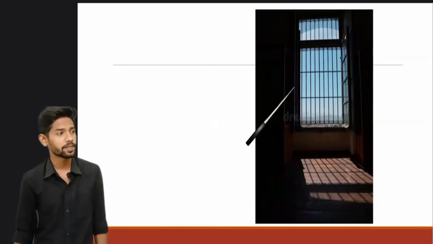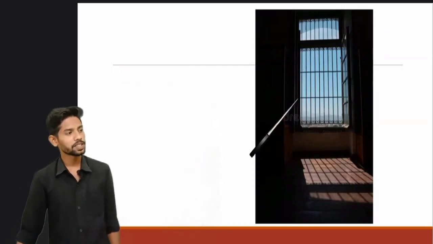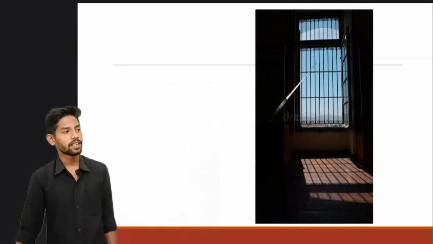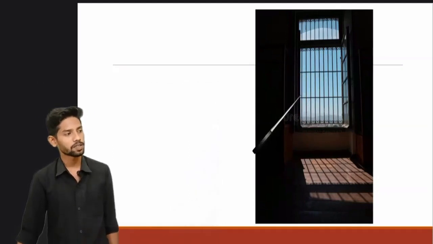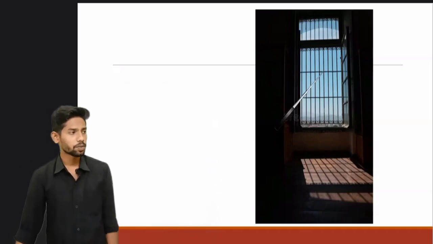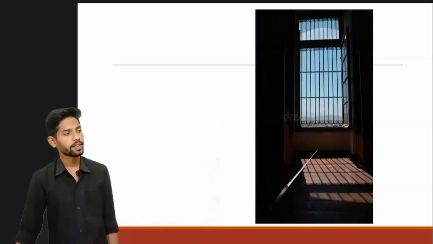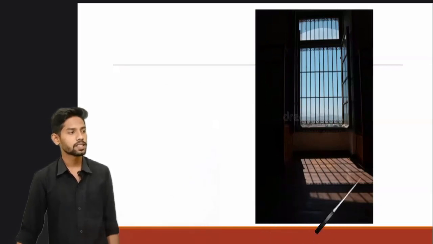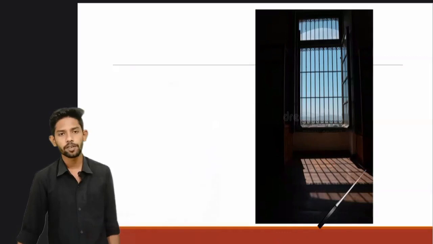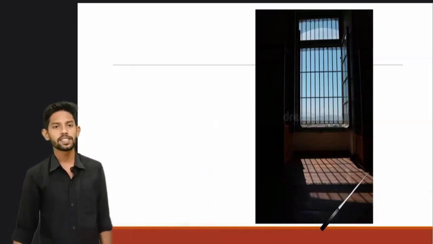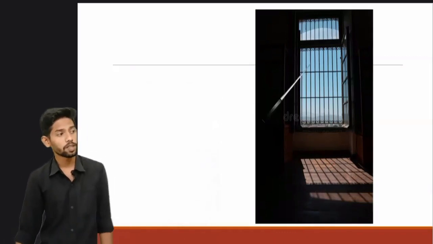Look here, there is a window. In this window you are seeing rods which are present along the length and also at the bottom. So in this, light passes through the window, and everything falls on the ground floor, which makes this a shadow. Why are these small lines present in this shadow? Can you say, children, why these small lines? Why? Because there is a rod.